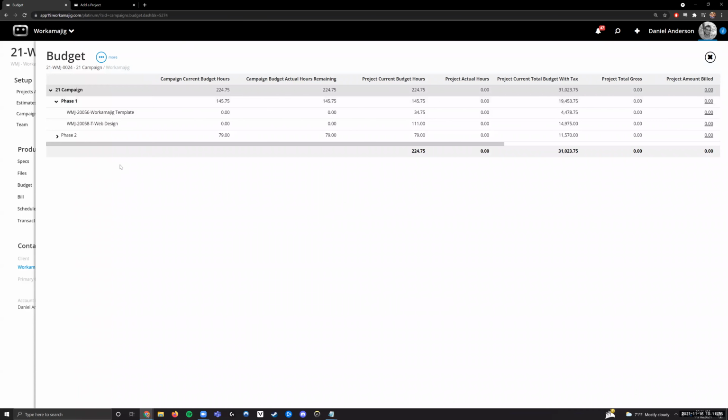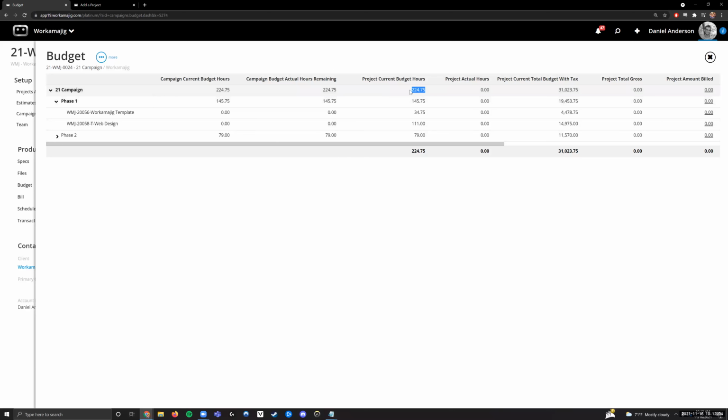Now, one of the challenges I like to speak to when I'm talking to my clients about building and using campaigns here in Workamajig is that this screen will allow you to report at a campaign level or at a project level. It allows you to report at both. And so just keep that in mind when you're looking at this and how these fields operate. These did used to copy the numbers for the actual hours for each one of these, so it would total them up. But again, just remember that's what you're looking at here.